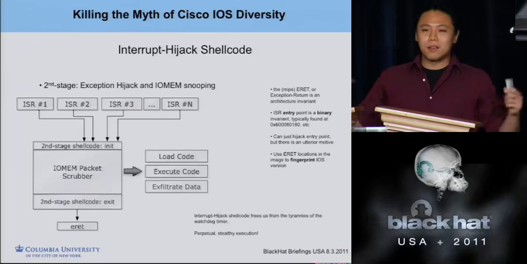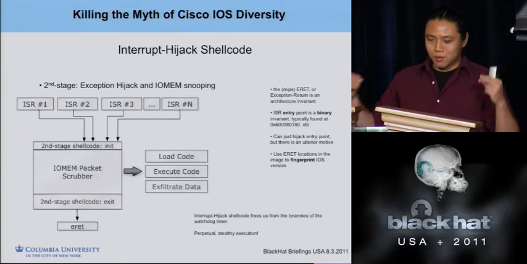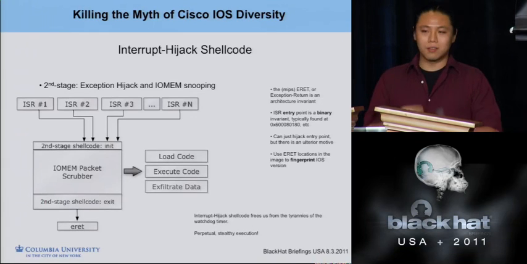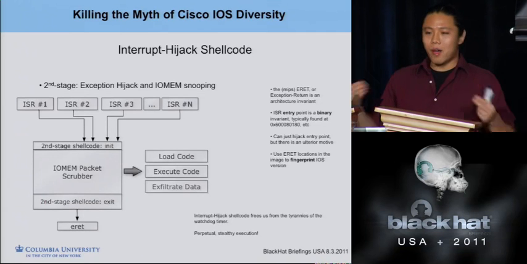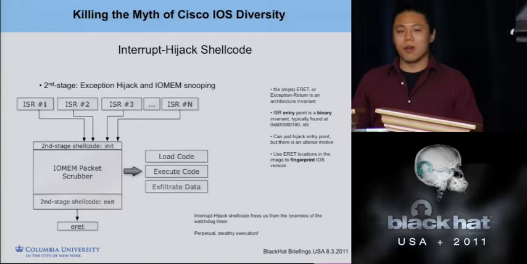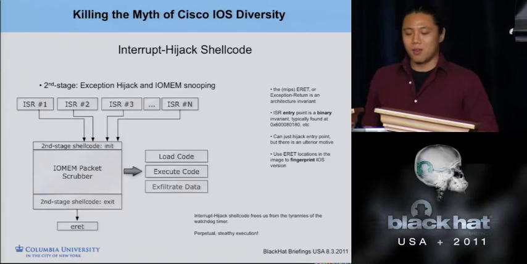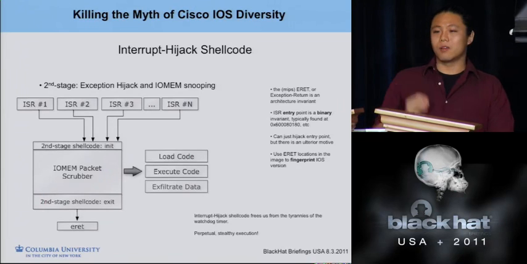Now, once the second stage payload is active in the router, we've done something pretty cute. We've just escaped the tyranny of the watchdog timer forever. Our second stage payload can now execute forever on the CPU without being caught by the watchdog timer, and here's why. Imagine your Cisco router: you have hundreds of different processes running, and you have interrupts firing off at all times. Each time any of those interrupts fire off, the appropriate interrupt handler is called, right?